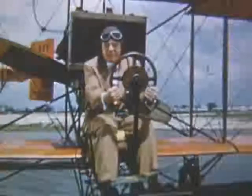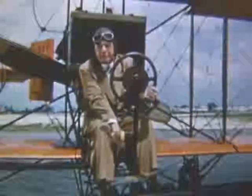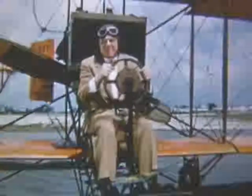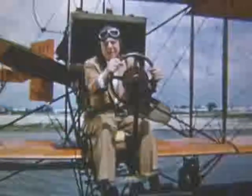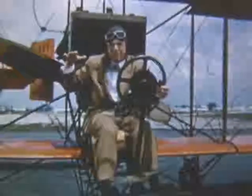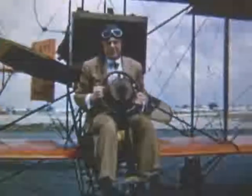See, the Wright brothers had no instruments of any kind, except a little old oil gauge down here. It tells you got some oil pressure back there. And this stick, this column, and this wheel is exactly the same as we have in the big airliners of today. When I push the stick forward, notice that flipper comes down, it pushes the tail up and the nose down. Vice versa this way.